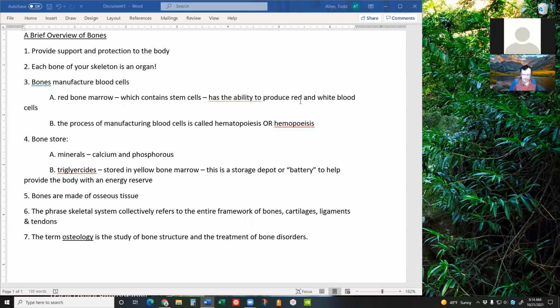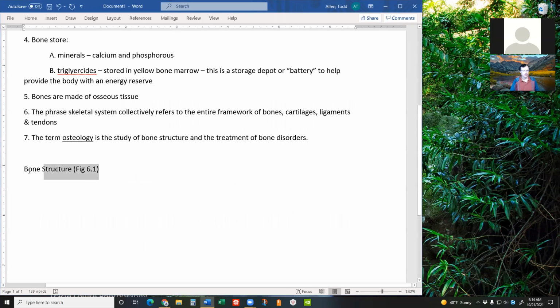So figure 6.1, parts of a long bone or bone structure of a long bone, however you want to label this here. I'll reference this in your notes that you'll want to spend some time thinking and studying this during your private study times. All right, so as I go down a laundry list of anatomical structures that make up the typical features of a long bone, just try to put your eyeball on figure 6.1 in your textbook and follow along with us here.